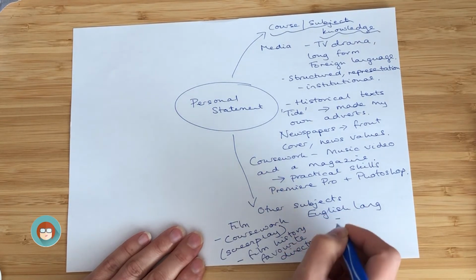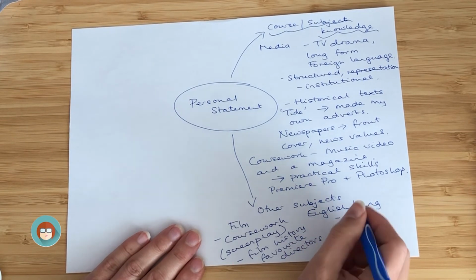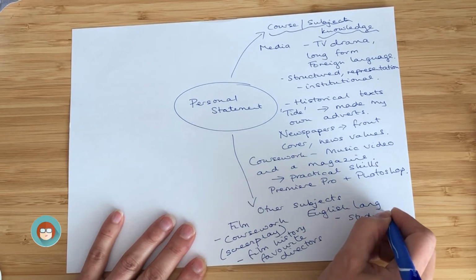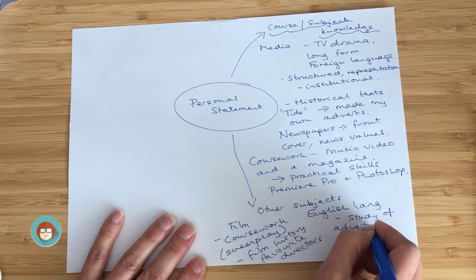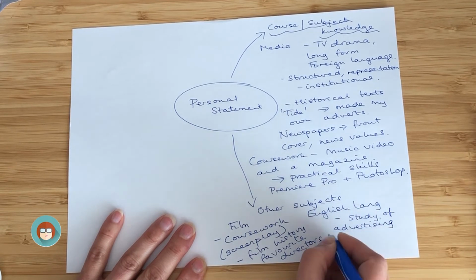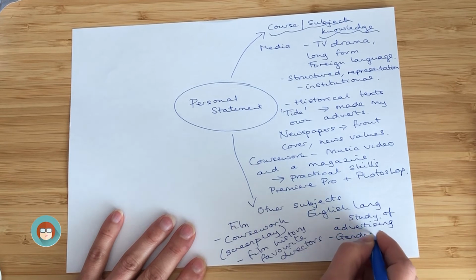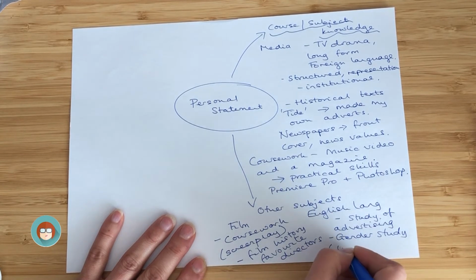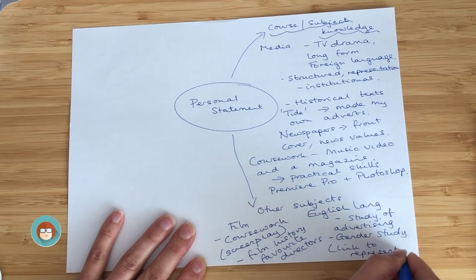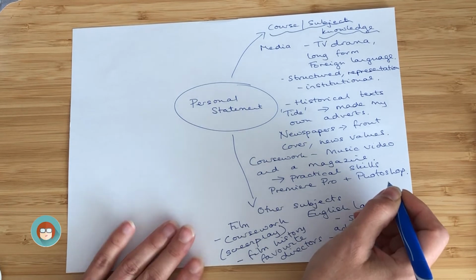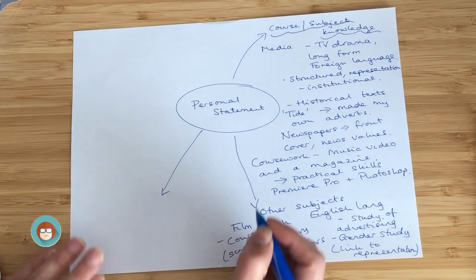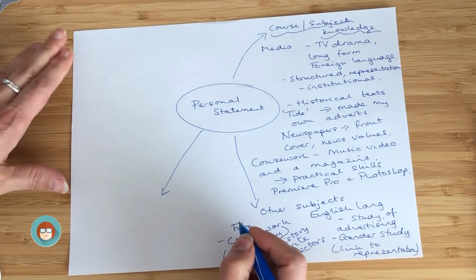For my English language, I might think about how I can tie this in to media studies. So I might talk about the study of advertising, and perhaps also gender studies to do with language have informed my ideas about representation. Again, lots more I can say, and I think one of the things with your personal statement is actually by the time you've planned it, you're probably going to have too much, and very much going to have to rein it in and decide what things to include.